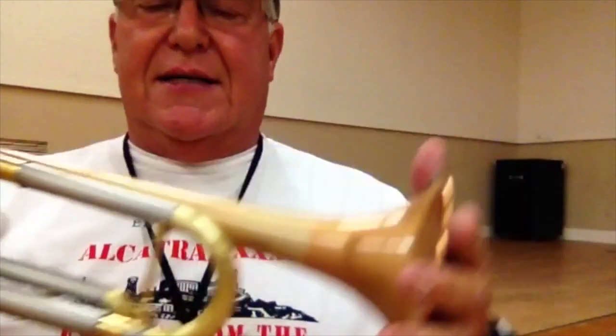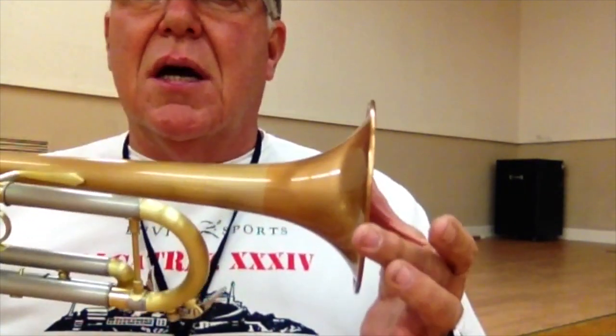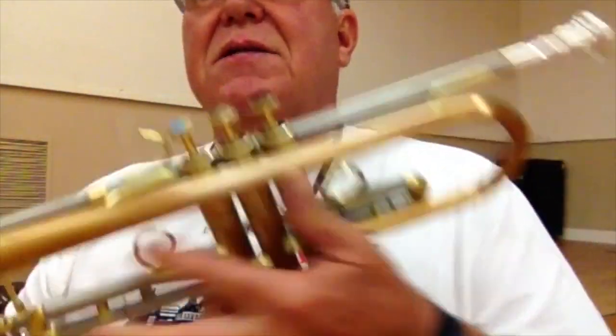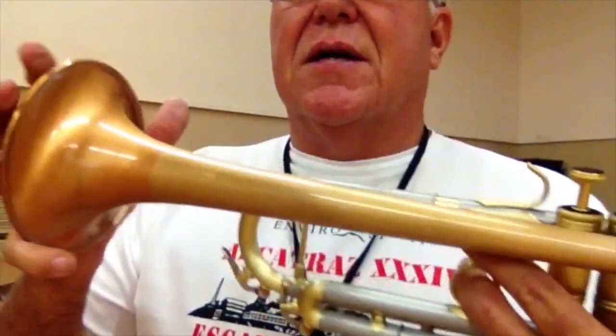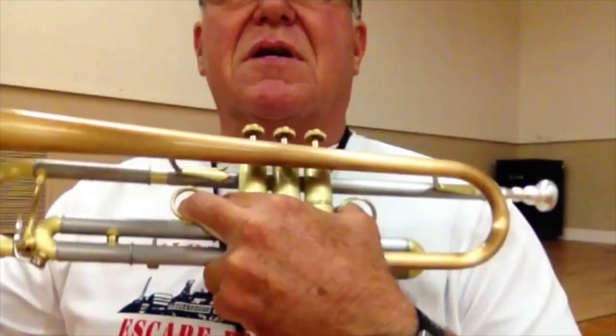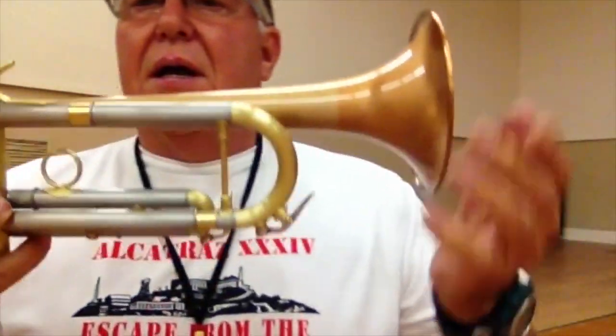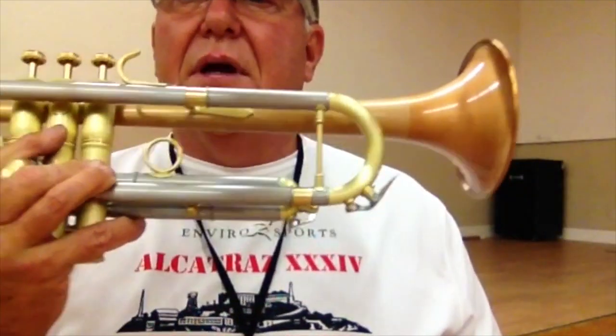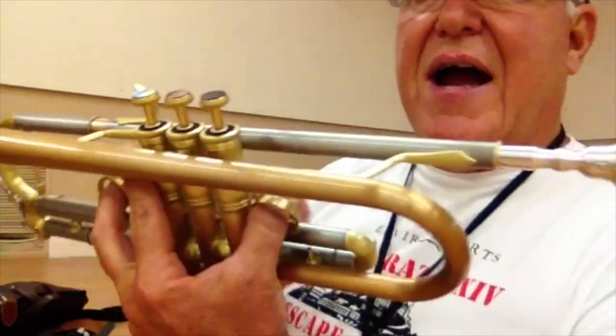Today, my special guest is the CarolBrass 6280L-PSM. It's got a bronze bell and a copper brass bell. Two different kinds of brass in the makings here. Different types of copper and bronze. Nickel silver slides, 460 bore. And you can see that the total horn is scratched lacquered brass.